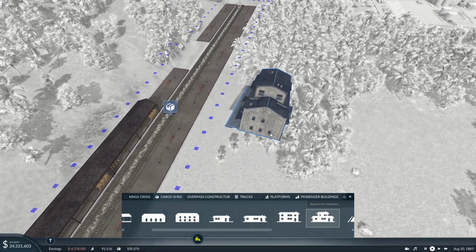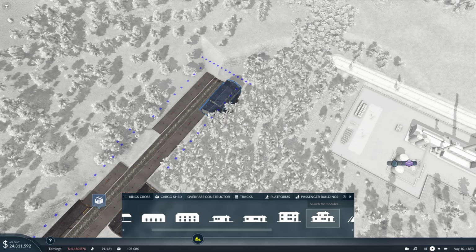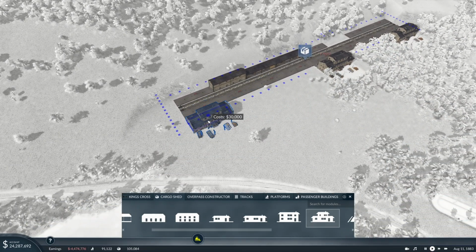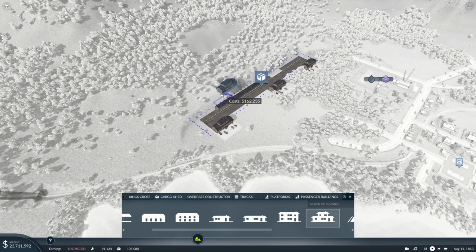Oh, we can put in this different color style of building too. Oh, I like it. Right, one there. One there. One there. It means future expansions for this freight hub can go that way. Push out that way.